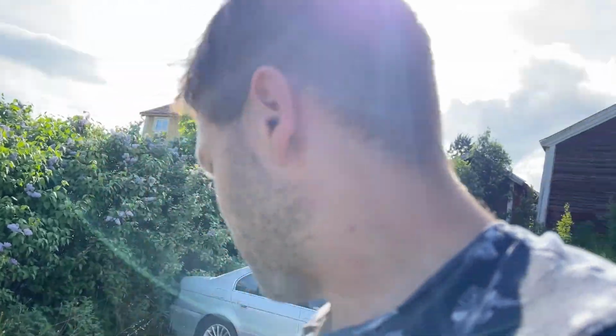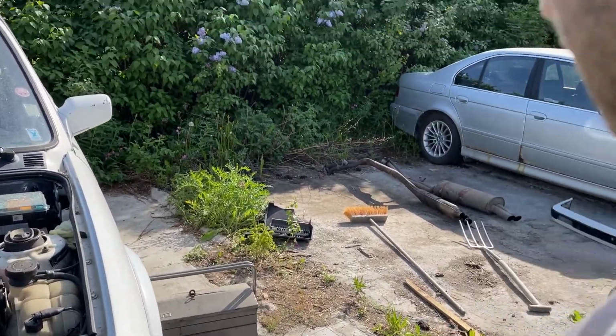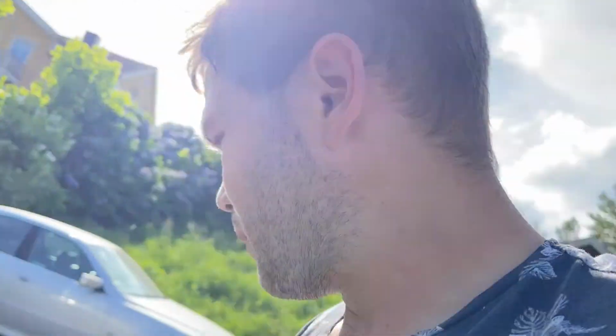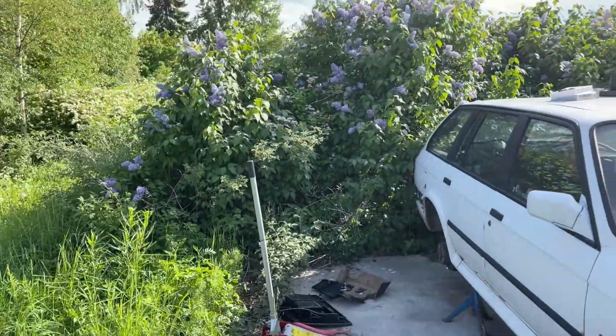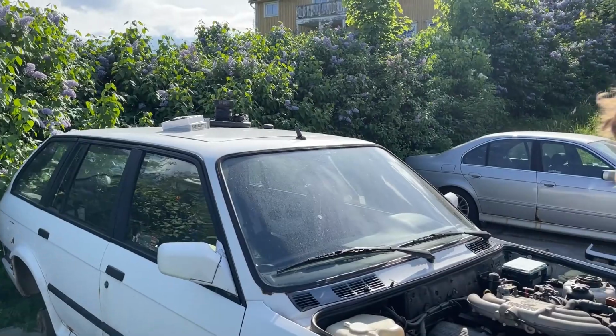And he also bought the exhaust system and all that stuff. When you keep it tidy, I'm gonna mark these 1 and 2, so you know which side is for which. Put those in a box. All these little screws I'm gonna put in a small box. This is E30 stuff. This body kit also only came with the four-wheel driven cars, the iX, the fenders and stuff like that.